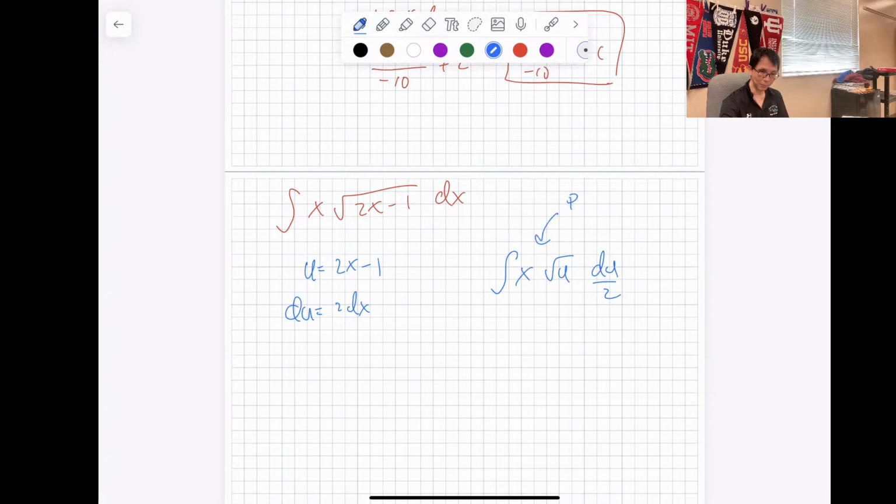This is a problem. Any ideas? No, you can't integrate with 2 different variables. What? No, nothing to split right now. You can take out 1/2 if you want. It's okay. Okay, fine. We might go somewhere with this, but still the problem is x and du.